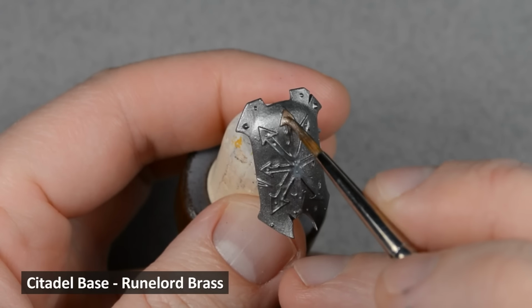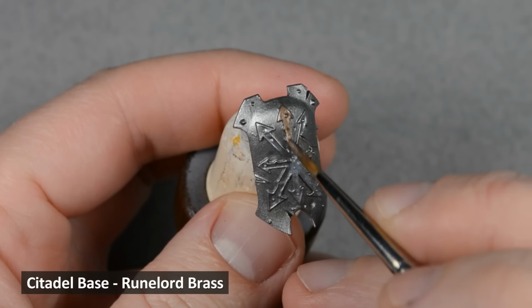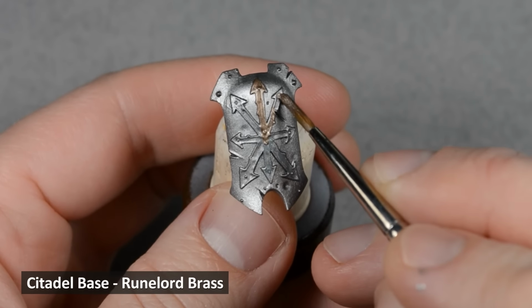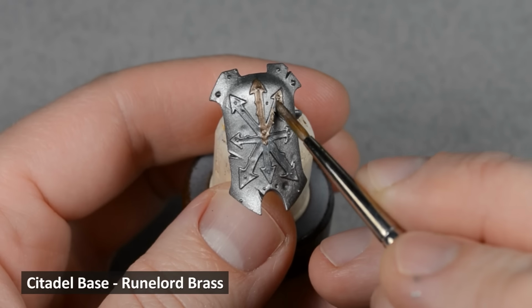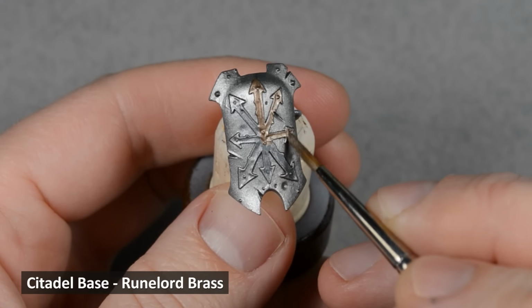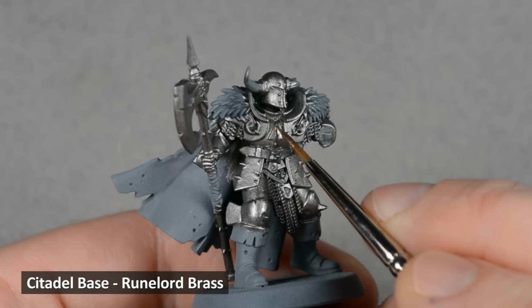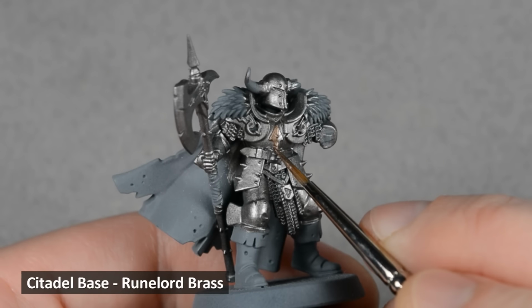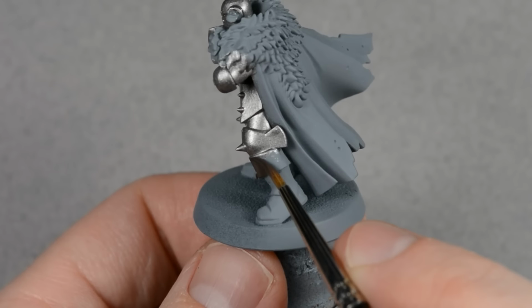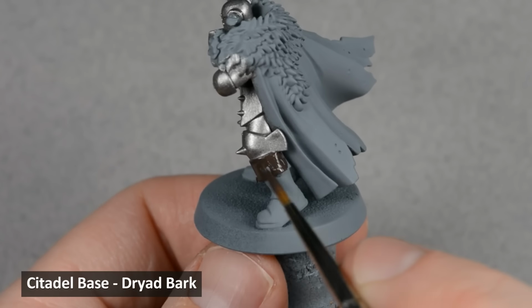Next I painted the shield icon with Runelord brass, and after the first layer dried, I painted a second. I painted all the leather areas next with Dryad bark.